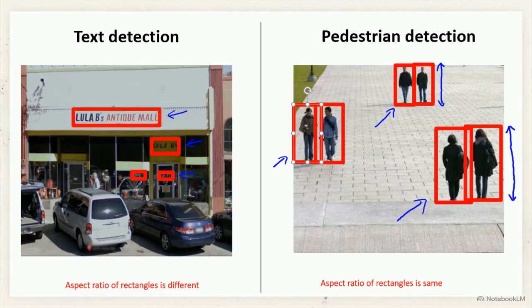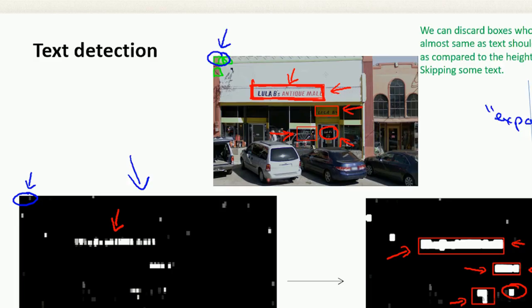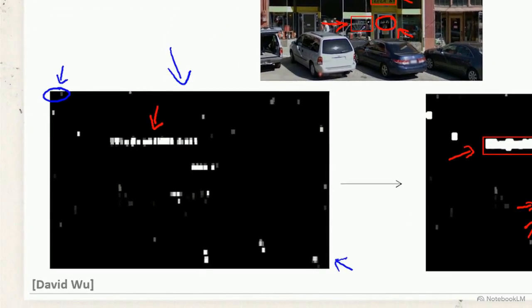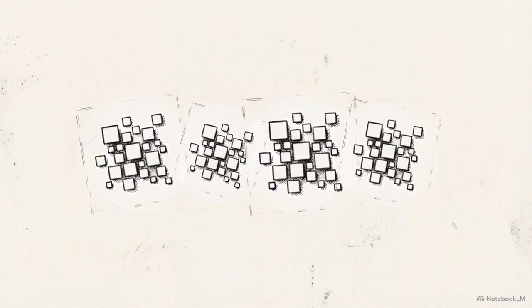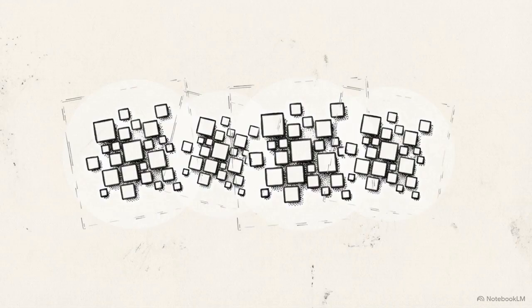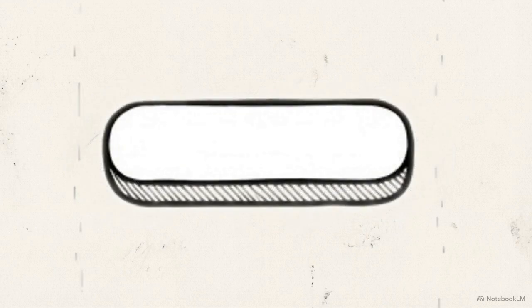This side-by-side comparison shows us why detecting text on a sign is different than finding a pedestrian. Pedestrians all share a very similar tall and thin shape, but words can be any length, from a single letter to a long sentence. Because of these unpredictable lengths, the sliding window only looks for small pieces of letters. In the bottom left image here, we see a scattered map of bright white spots where the computer sees text fragments. To solve this, the computer uses a technique that forces those scattered points to grow. By expanding these tiny specks of white, the computer makes them bleed together until they form solid, continuous blocks.